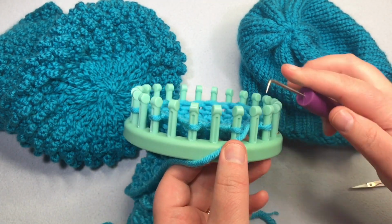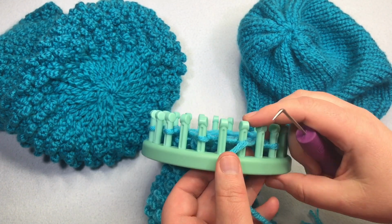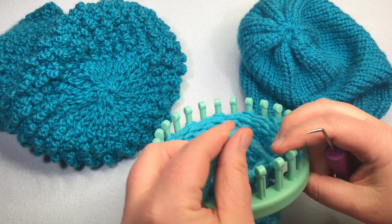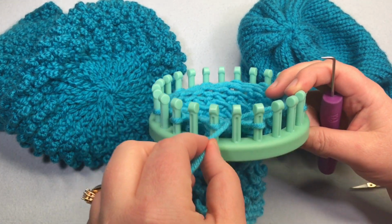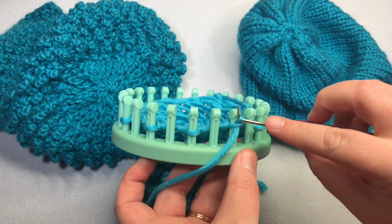Okay. And then go underneath as if to purl, just as you just did. Take that off the loom. Skip that next peg with yarn. Go to the one after and go up as if to purl.